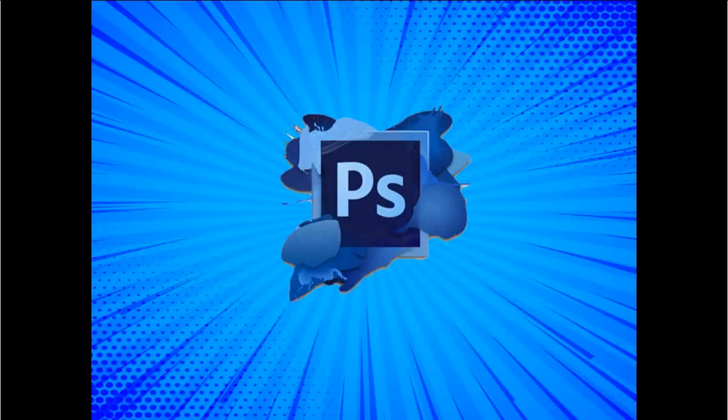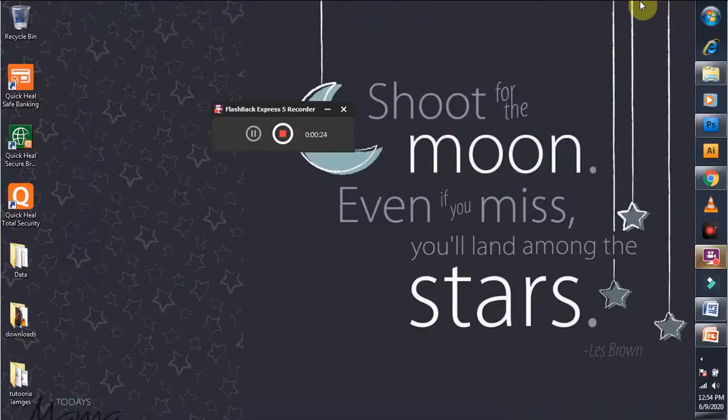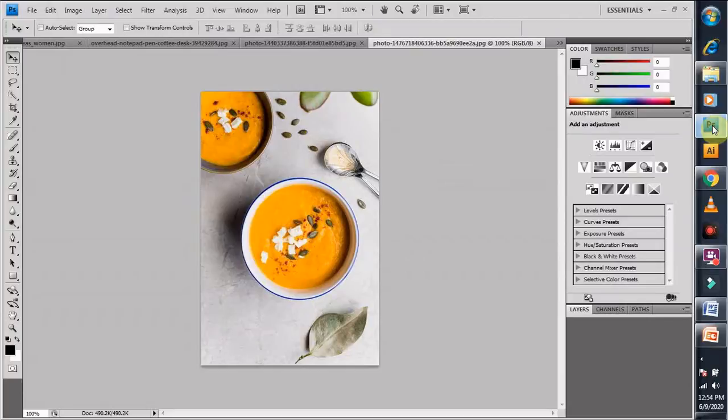So I'm going to give you a presentation about the Photoshop tools, its interface that I have discussed earlier also. So let's begin with Photoshop. As you see, I've already opened up Photoshop and I'm clicking on it. As soon as I click on it, the whole interface gets opened up. I'll repeat it just as a reminder.